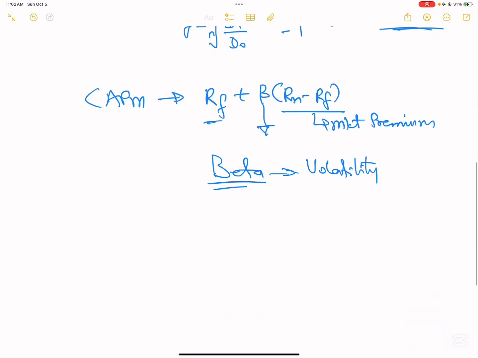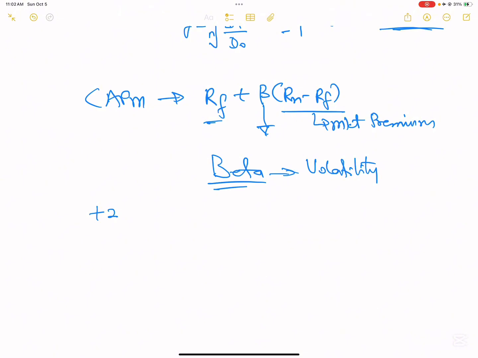Which we always say for market, it is 1. And you need to remember, it is 1 for market. But companies can have different types of beta. But the most important thing to know is that when you are looking at the beta of a company, you need to be comparing with the market to be able to interpret it. So take for instance, if the beta of a company is plus 2, it means that the company is moving in the same direction as the market, but twice as volatile as the market.